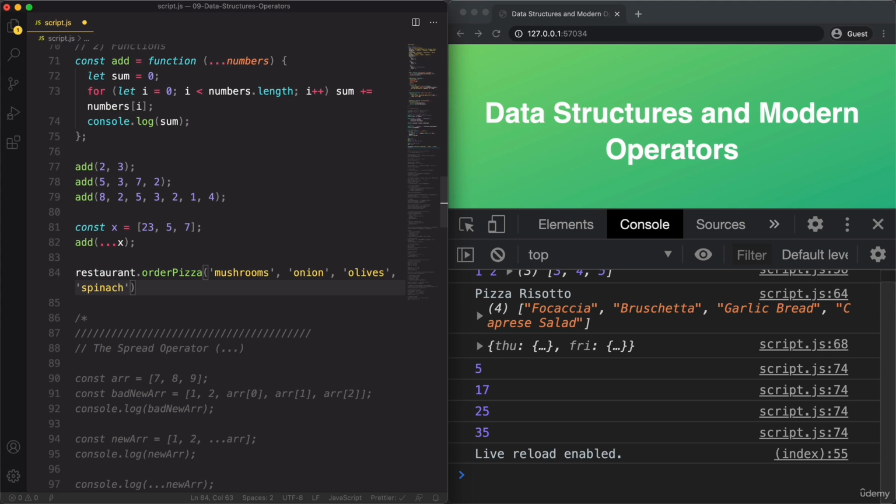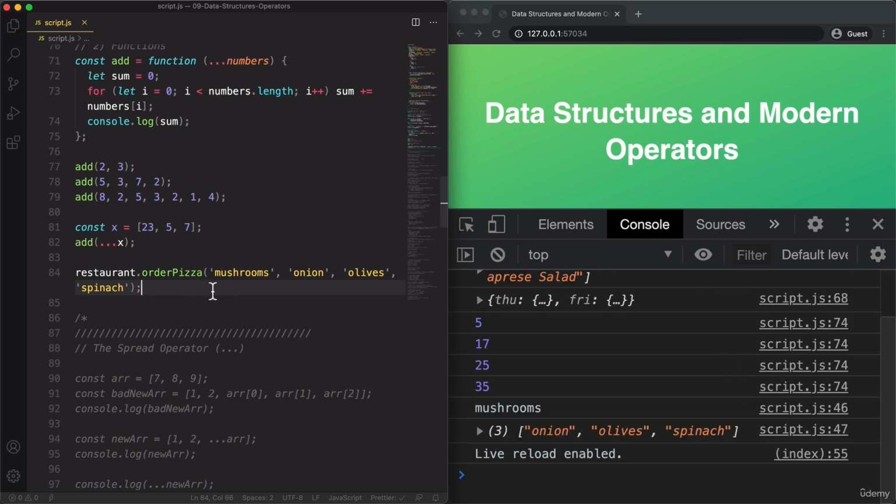So nice vegetarian pizza right here. And so you see, we can specify as many arguments as we wanted. Let's save this. And you see down here immediately that we get mushrooms, which is this first ingredient here. And then we get an array of all the remaining ingredients that we passed in.